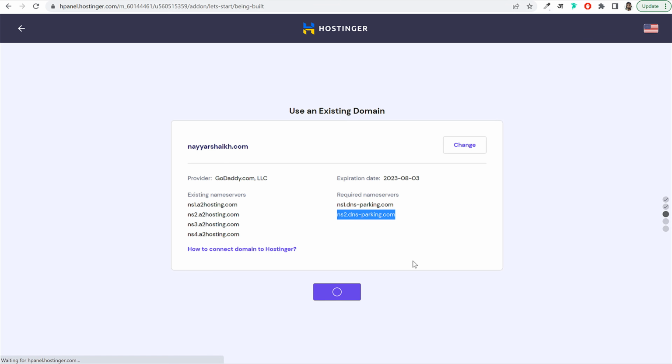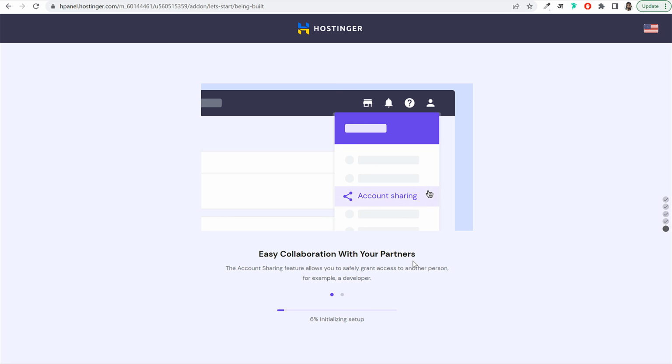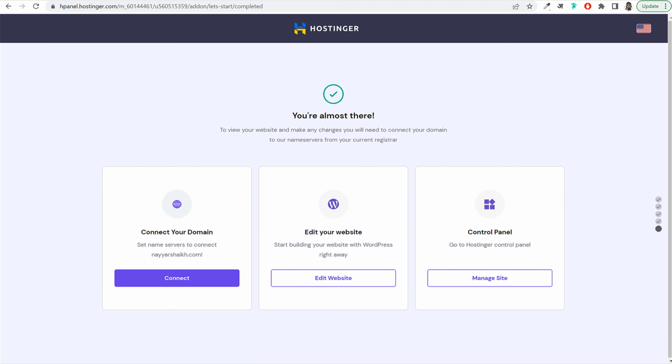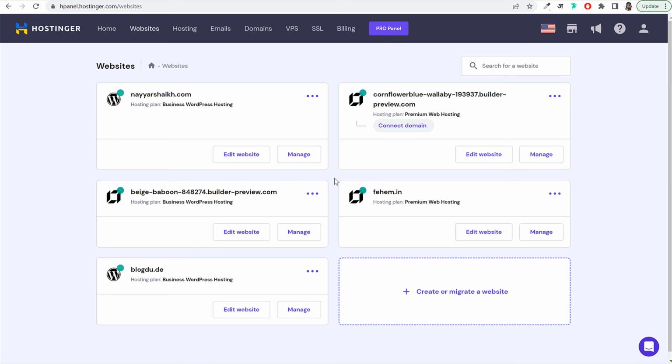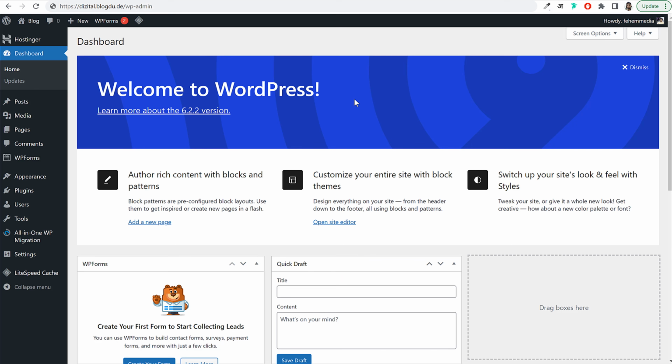And after that, WordPress will start installing on this new domain name. Now, once it is installed, you don't have to do anything. Just click on Hostinger, come back. Now, if you click on websites, you will see this website will also be added, nayyar.com. Similarly, you can click on manage and after that click on WordPress and manage this website. Now, we don't want to do that. We can now cut this thing, come back to your dashboard now.